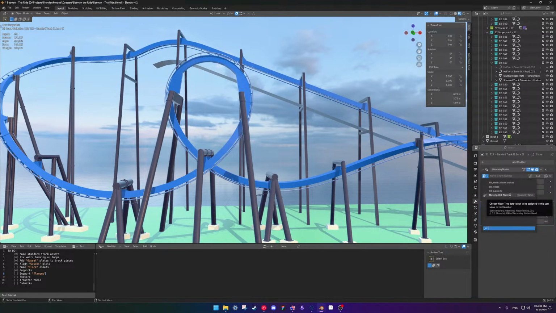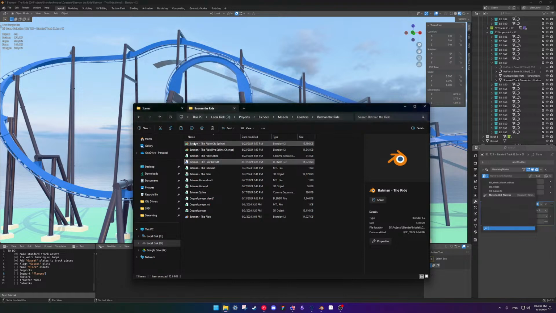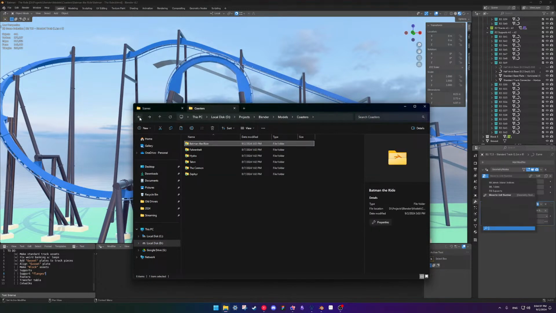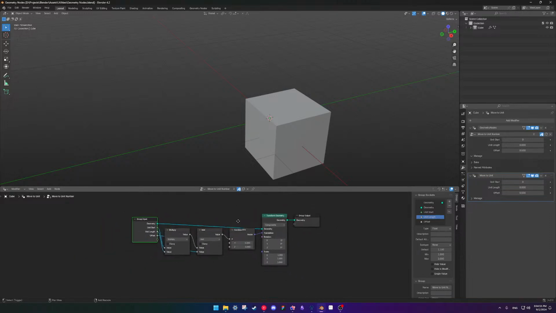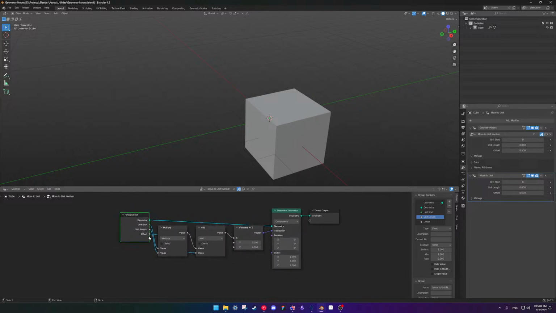Geometry nodes. Assets, utilities, geometry nodes. Let me open this up. Move to unit. Okay. So it's going to be offset here.